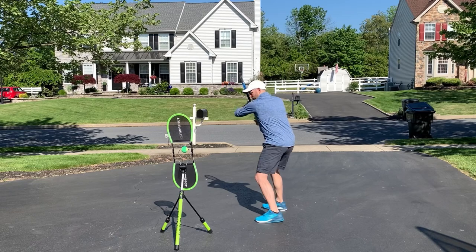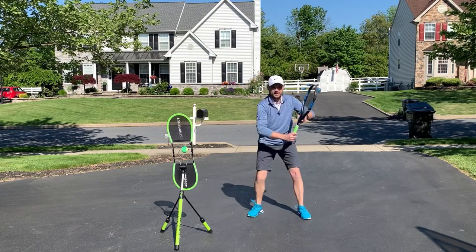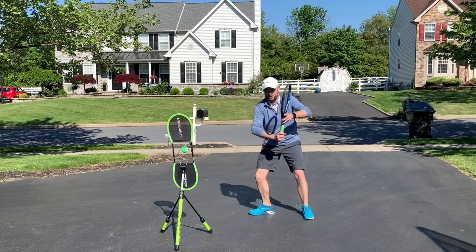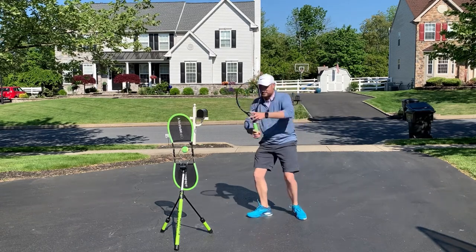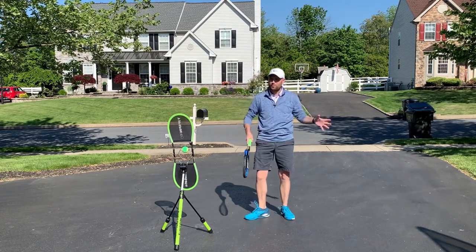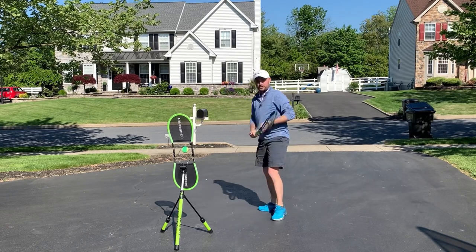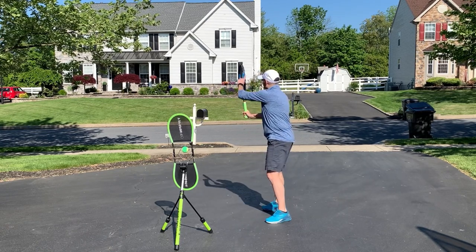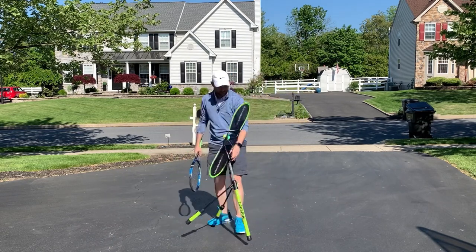So I turn my whole body — you can see both hands are still on the racket. I can do this by just turning my foot on the toe to hit, stepping back, or stepping forward — it's all gonna be based on the ball coming to you. But the backswing is really the body turning. When the racket is up in the back, now I get to use gravity-assisted racket speed.